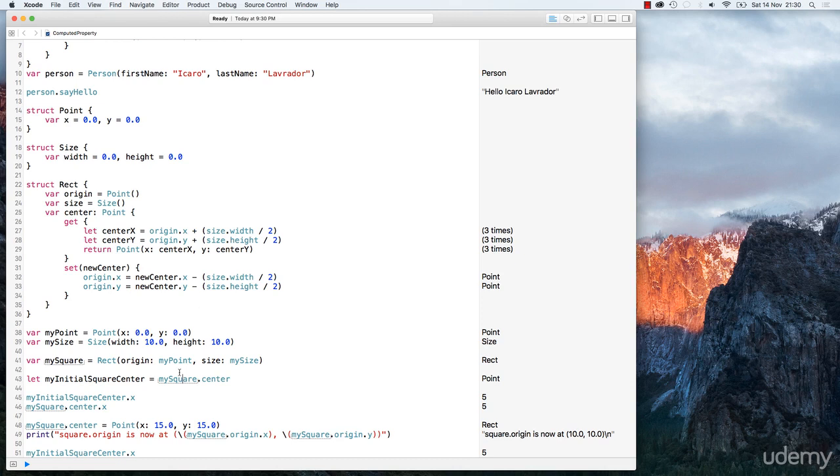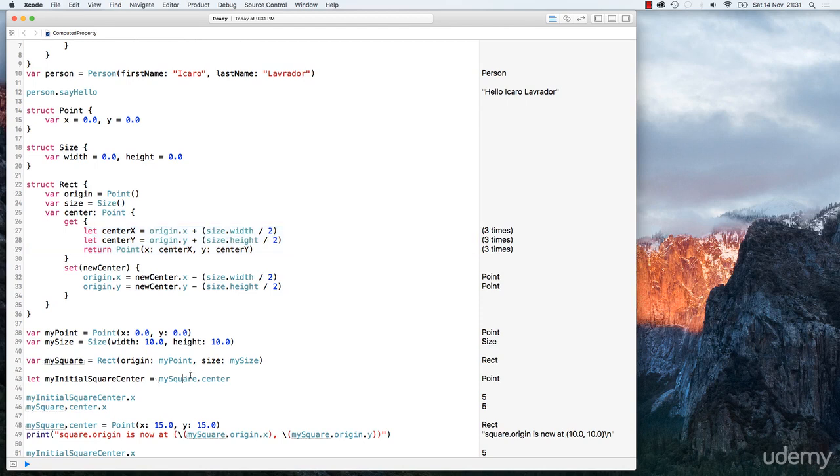And when we are assigning a value, when the computed property is on the right side of the equal sign, we are using a getter. So we are getting this value and assigning it to something. Okay, this is very important.